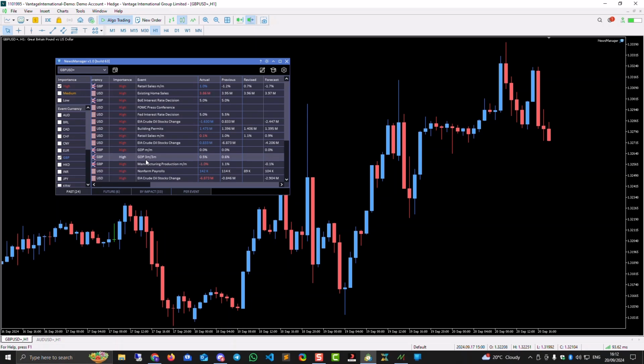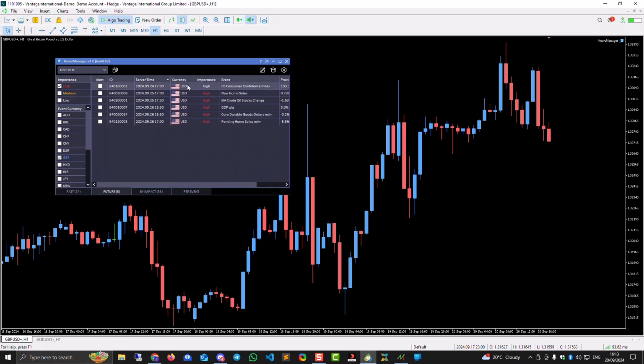These are events that have already happened and this is the sort of standard data that's released, but we've taken this a little bit further. You're going to see that in the next couple of tabs. The future tab is obviously events that are yet to happen. So let's say one of these events is of particular interest and you want to understand the impact of that event. Here we have, for example, GDP quarter on quarter.